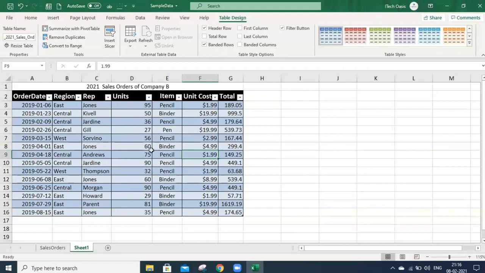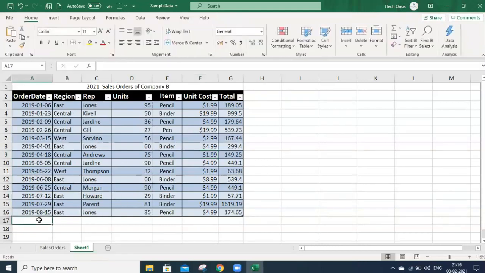Okay, so now this is your data, and if you wanted to add a new row, like new data, in this same table, you just need to go to the last blank row here, and suppose I will write 2020, January 15.